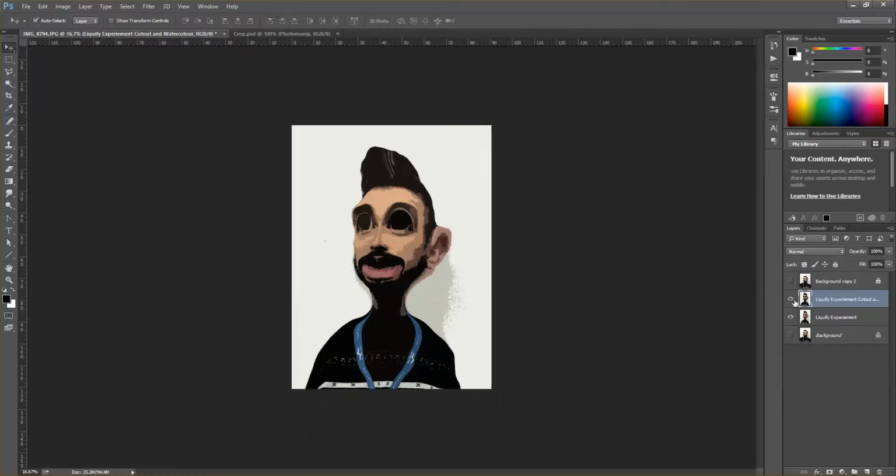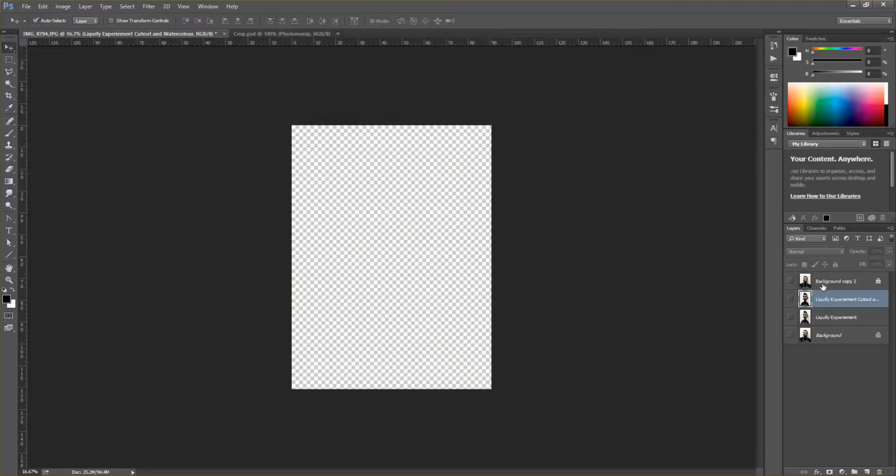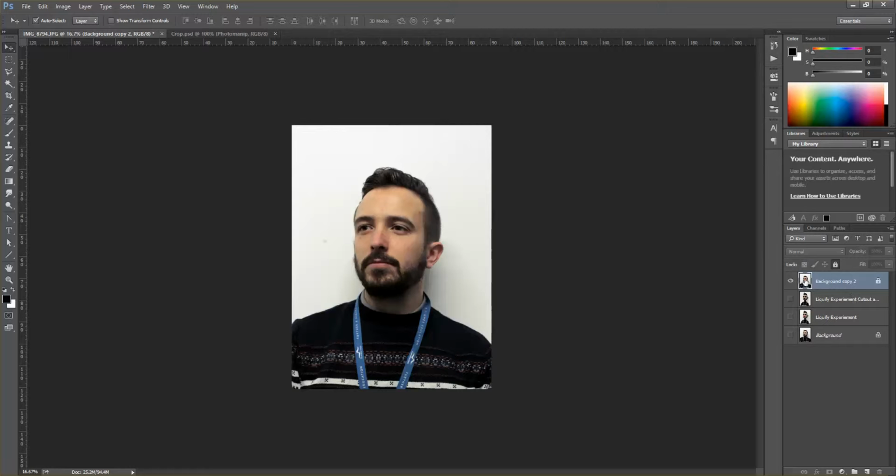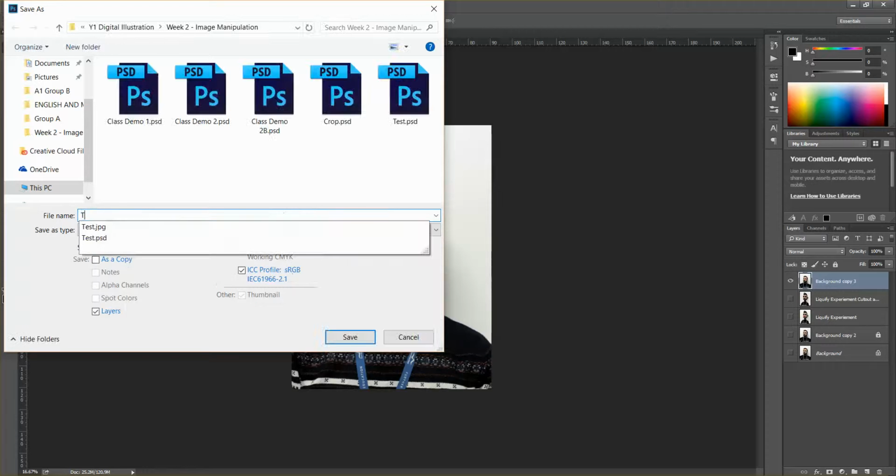So I'm going to hide these layers now, and I'm going to bring back this one I created and locked earlier. I'm going to unlock that, duplicate it again, and then lock it again and hide it. Call me paranoid, but you can never have too many copies of your background or your raw image, because once you lose it, you'll never get it back. So always please be doing that, and obviously always be saving your work. So let's call this tutorial.